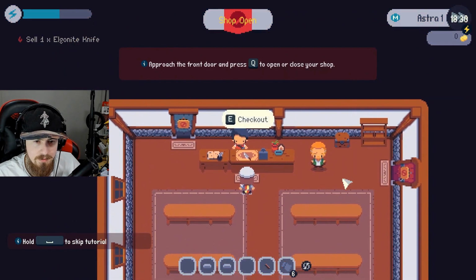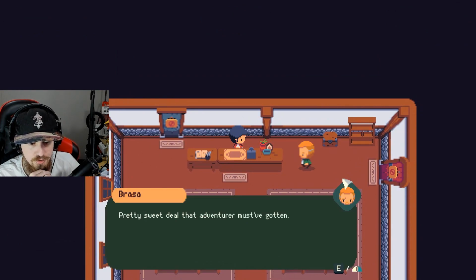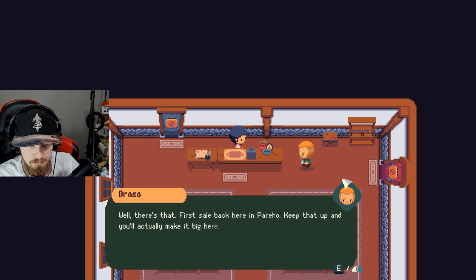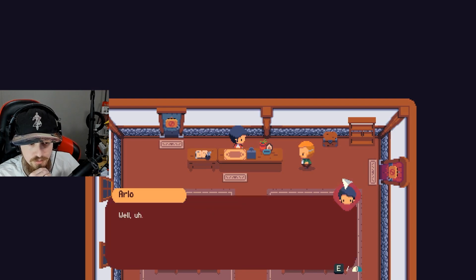Go over here. Check out. Was that the same person who came here before? Oh well. A pretty sweet deal that adventurer must have gotten. Well, that's that. First sale back here in Pero. Keep up and you'll actually make it big. Just stock up on materials and you'll be running the store like you guys used to.